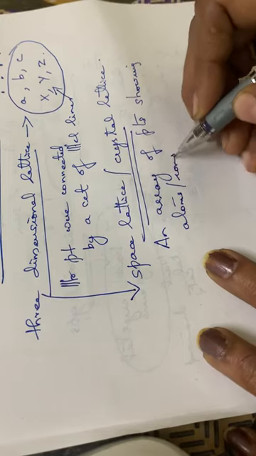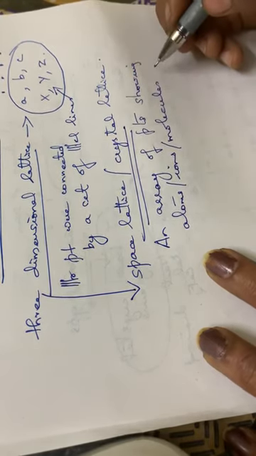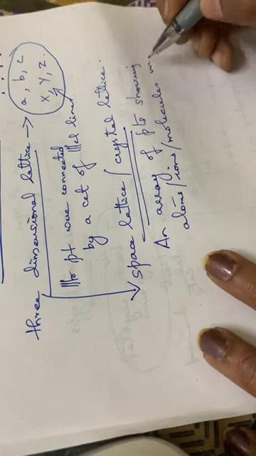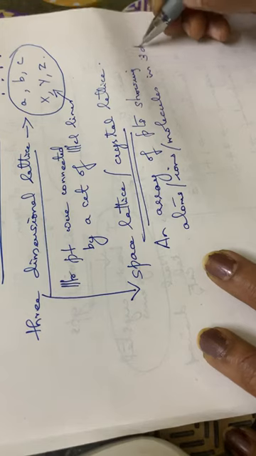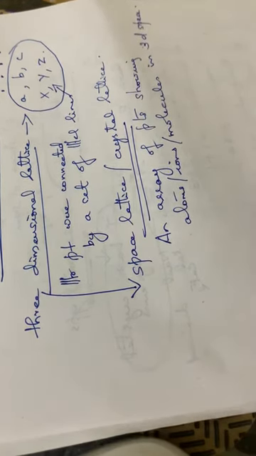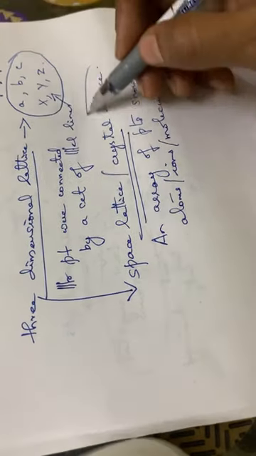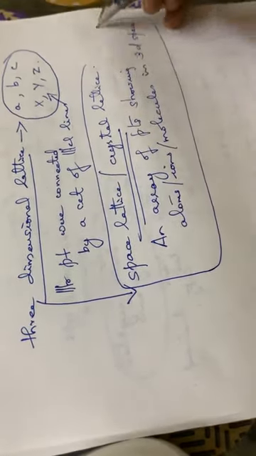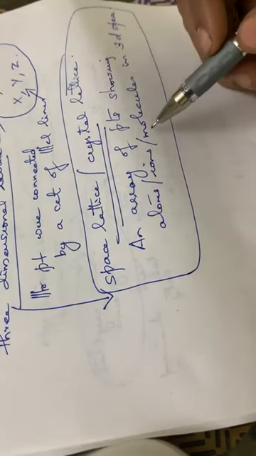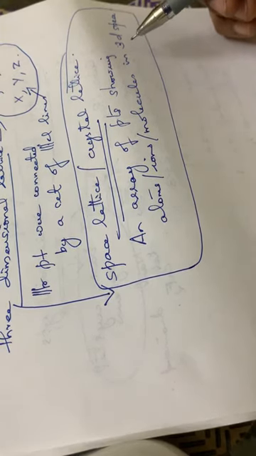or ions or molecules arranged at different sites in three-dimensional space. So it is called a crystal lattice or a space lattice. So simply we can say that a three-dimensional lattice is a space lattice or a crystal lattice. So it is an array of points showing how these atoms or ions or molecules are arranged in three-dimensional space.